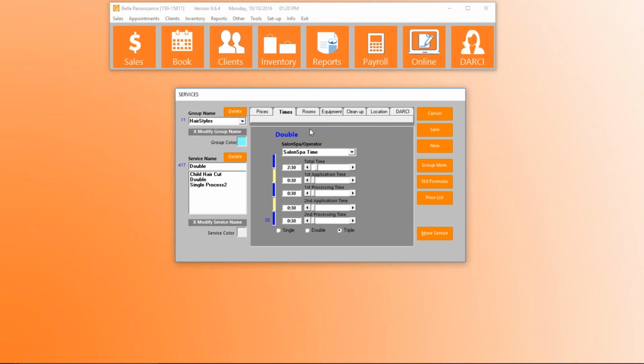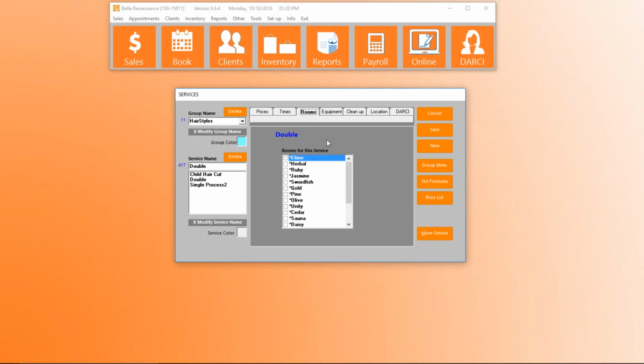In this case, even though it's a hair service, we're going to pretend that we're going to assign rooms and equipment. So now I can choose rooms. Remember, when we set up our rooms, we denoted them by using an asterisk. So all of the rooms that I've created are listed here. And now I can say that this particular service can be performed in the Elixir room, the Herbal room, and the Ruby room. I can also, if I need to, select equipment. Any equipment that is required for this particular service can also be selected, like my laser 3 and my laser 4.